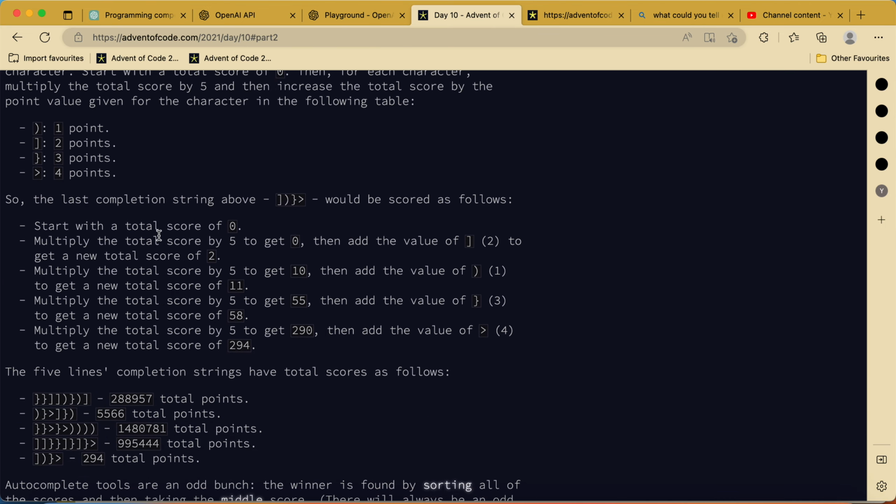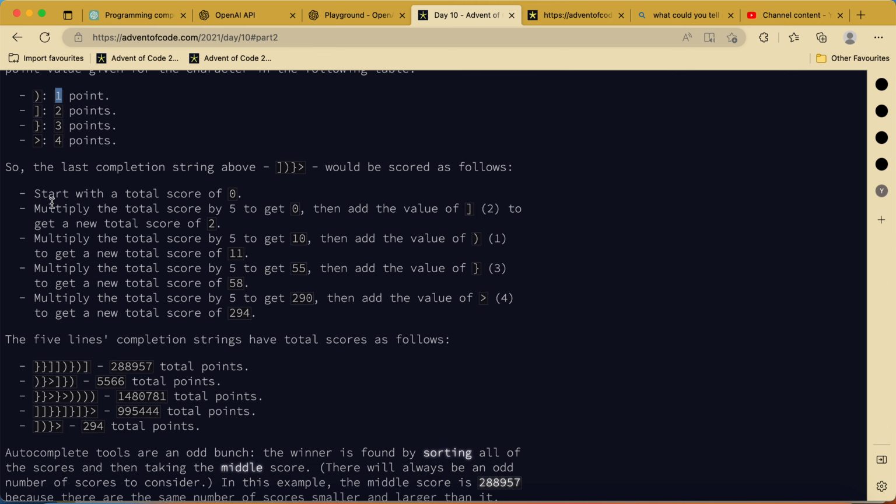And we need to count the points for all the closing brackets using this table. For curly brackets, normal brackets, and the signs for bigger than and smaller than, we see how many points we get.